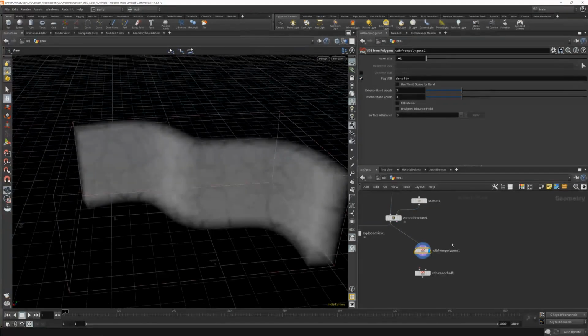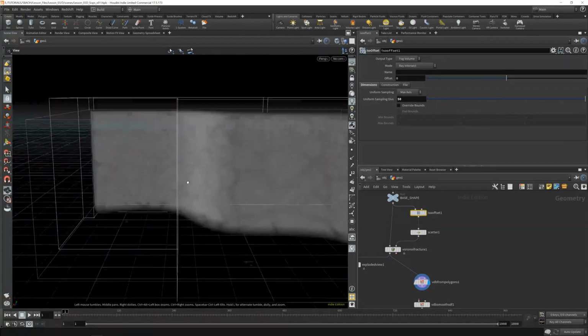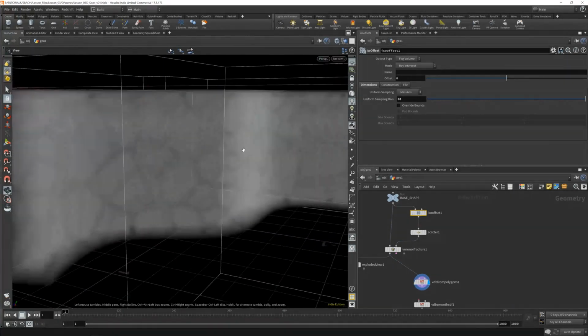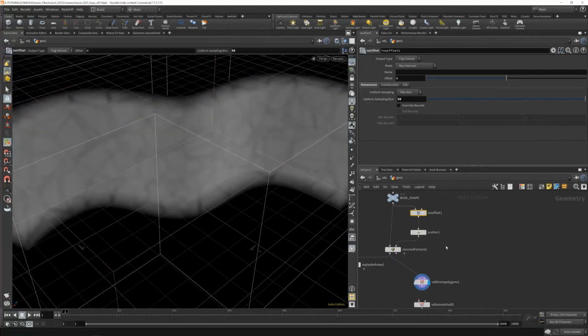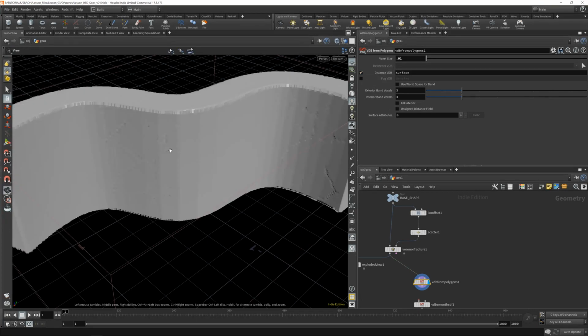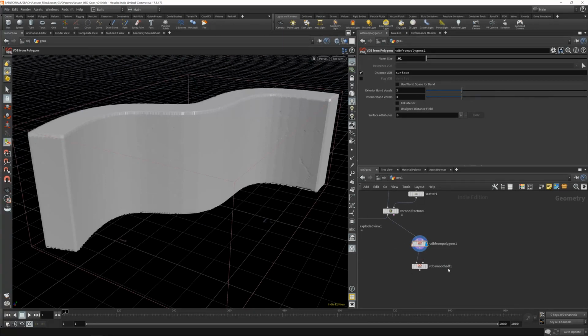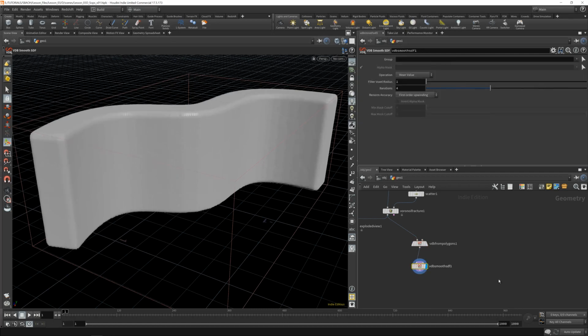And you can see that it's done something similar to what ISO offset did, which was creating a volume out of the object. And you can almost see our Voronoi pattern sort of distributed throughout the density of this fog. Switching it back to signed distance field, this distance VDB creates our surface. Now we've got our VDB represented as an SDF, and we can use the VDB smooth SDF node to smooth it out. But if I select this node and I start messing around with these iterations, the more smoothing iterations I have, the smoother it gets.